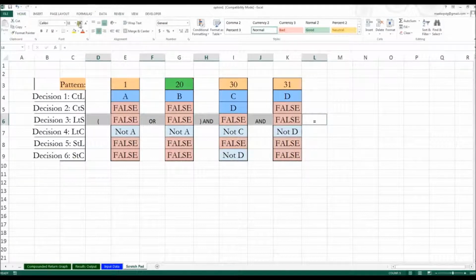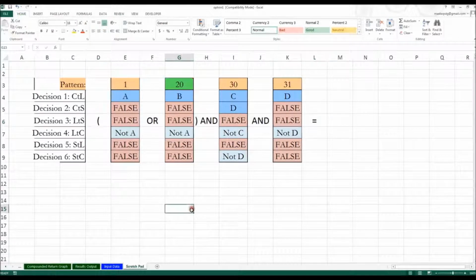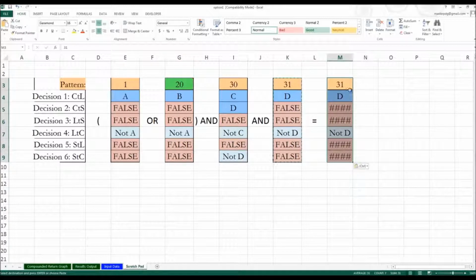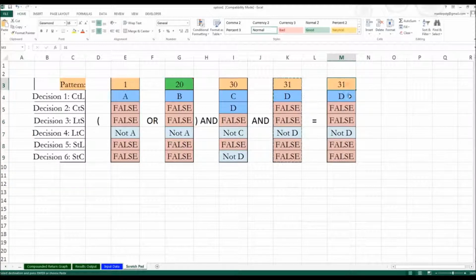Set these up, make them a little bigger. So you can see what we're doing here is just setting up the equation of how we're going to do this. So we're going to have to come up with an assignment for each one of these decisions, and what is it going to look like here when we're done. So let's just construct the whole thing like this. We're going to blank these out. So this one, we don't know what all these are yet, so we're going to have to fill those out.